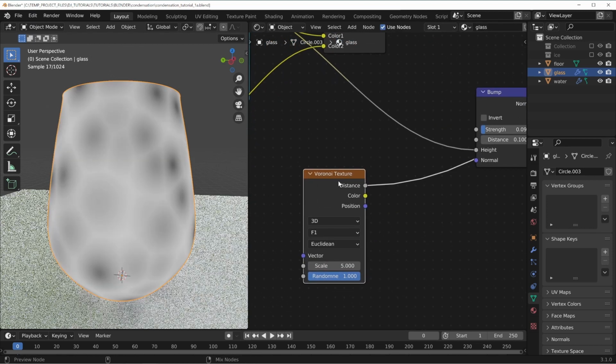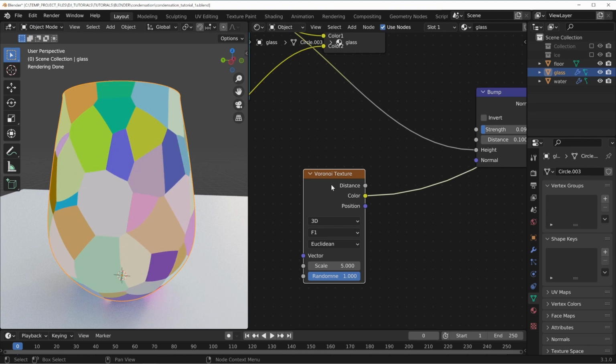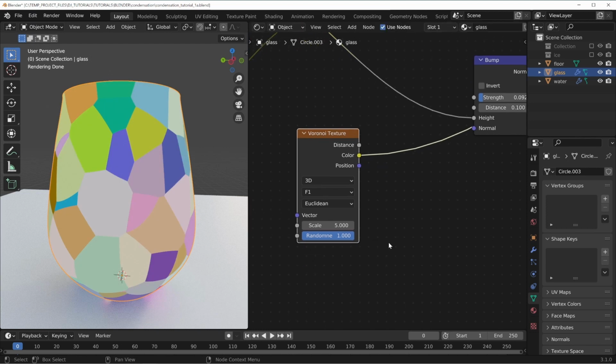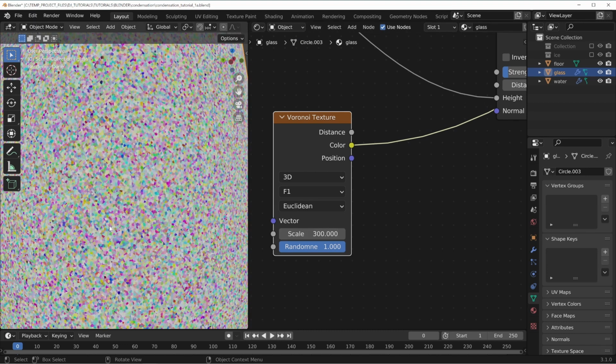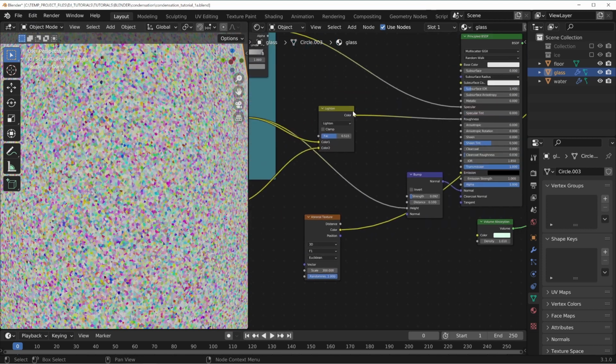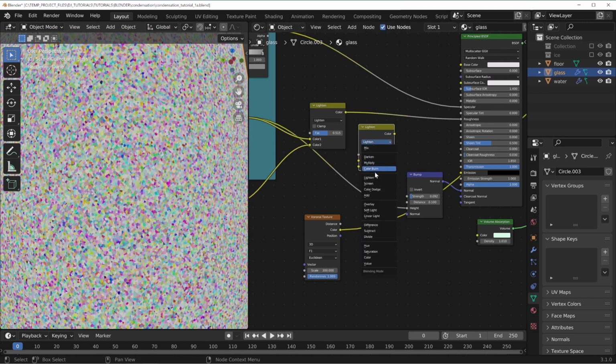I'm just going to look through the color like this, and we're going to scale this up to 300. And you can see there are all these little tiny sections in here. And what I did was I took a new color, basically duplicated this, and changed this to multiply.